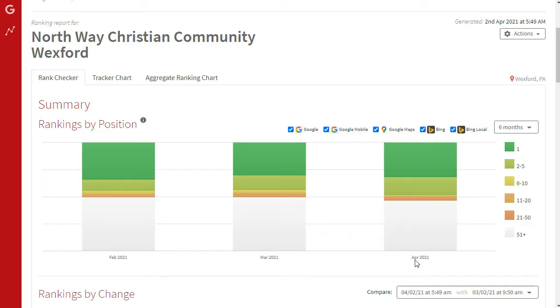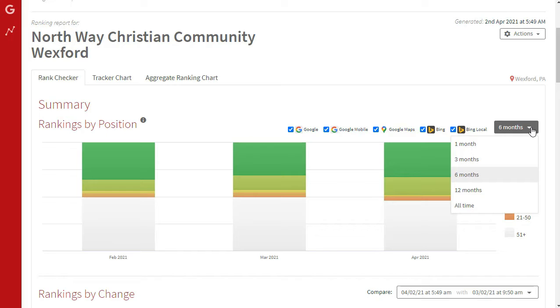Here we have April of 2021, March of 2021, and February of 2021, and by hovering over the bars you can see the number of number 1 rankings in February, in March, and in April. And you can select the number of months that you look over. In this report, since we've only been using this tool for the last couple of months, we've only got 3 samples here, but as time goes on, you will be able to see more months of data in this report.